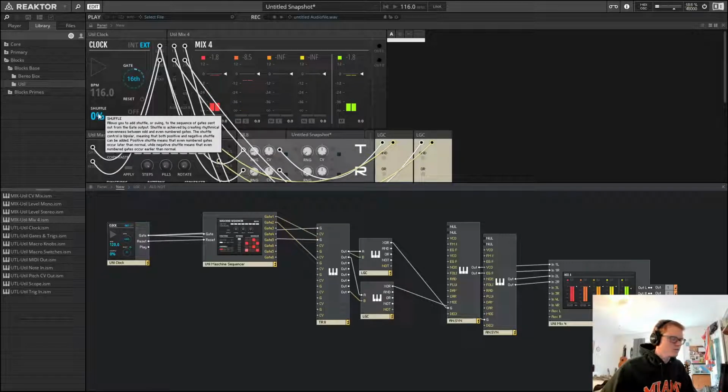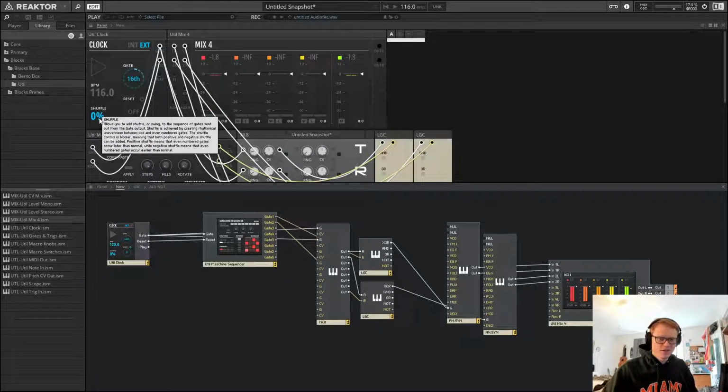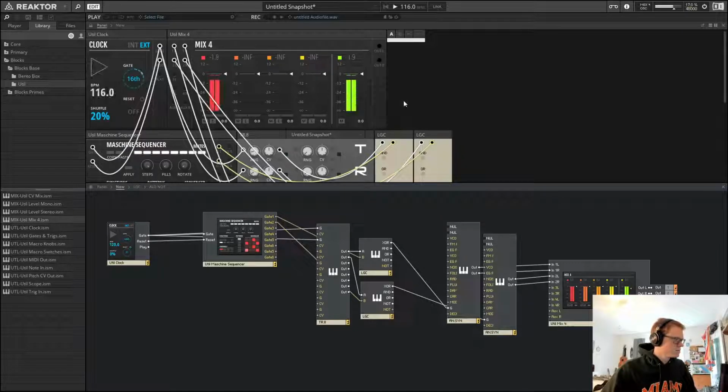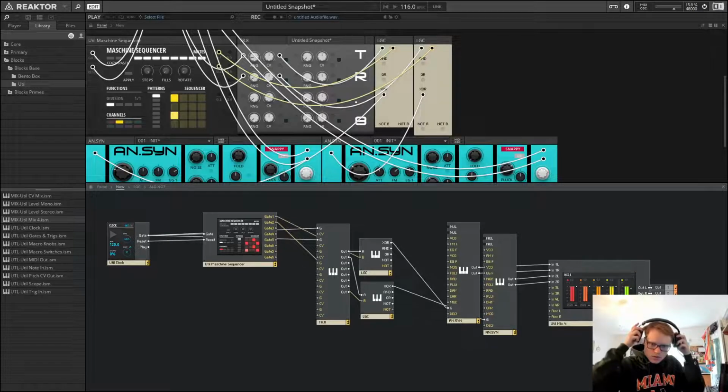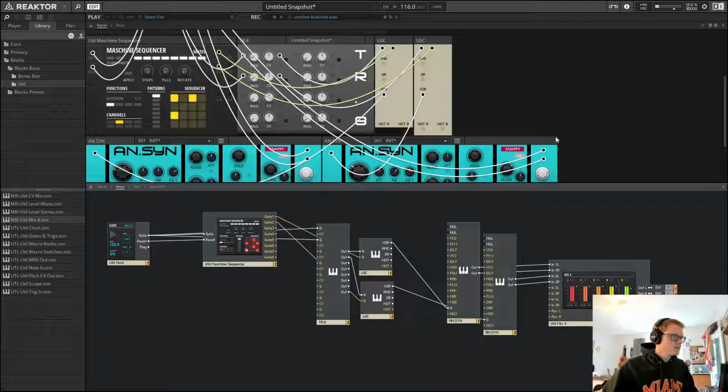Okay, now the only question is, let's see if it'll shuffle. Whoa. Okay. Cool. But yeah, it does shuffle.